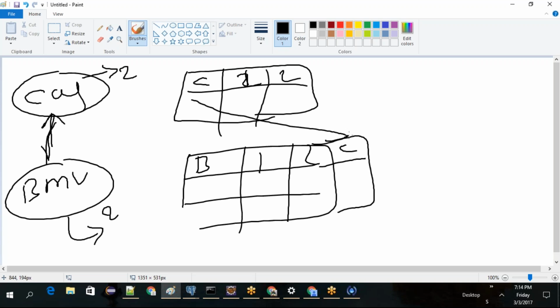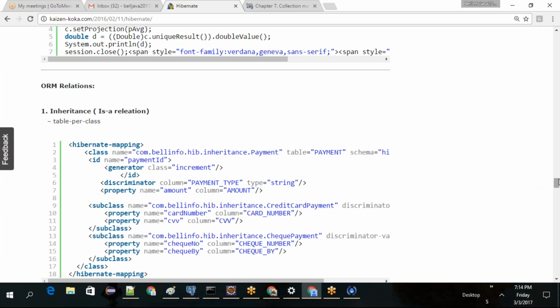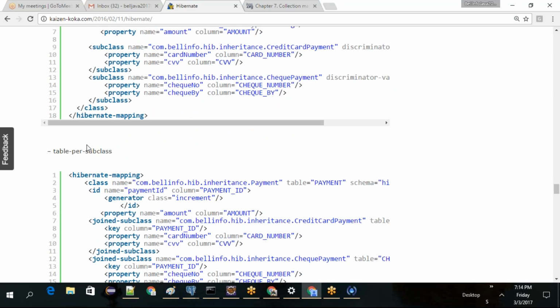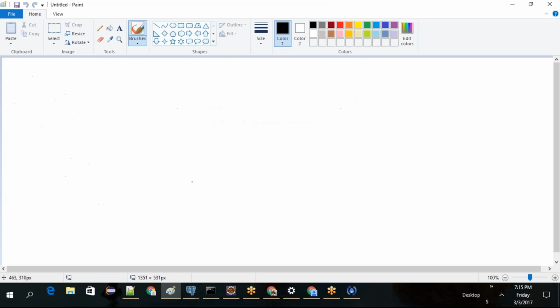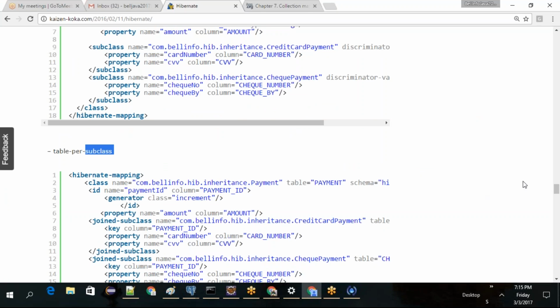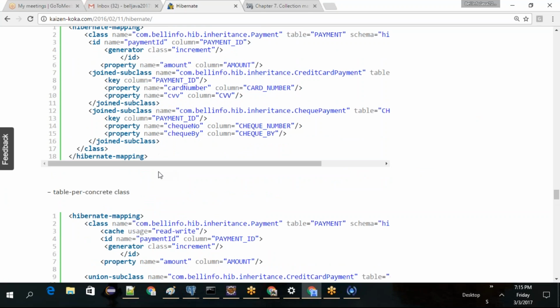So foreign key relationship, table per class scenario. Another option is table per subclass. However many subclasses we have, that many tables you create. And another option is table per concrete class.